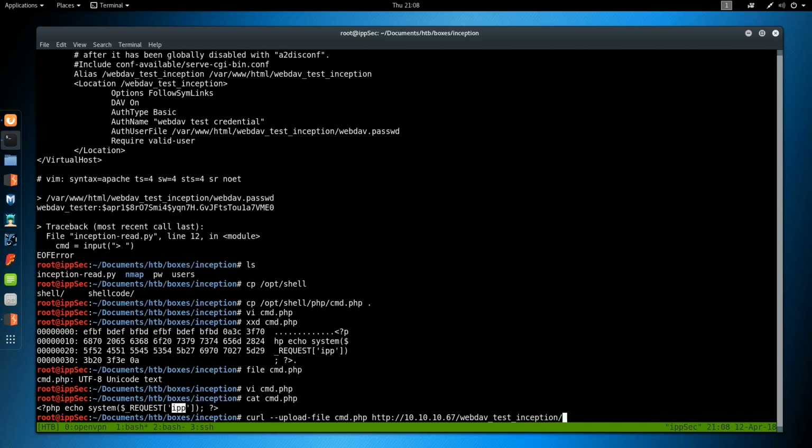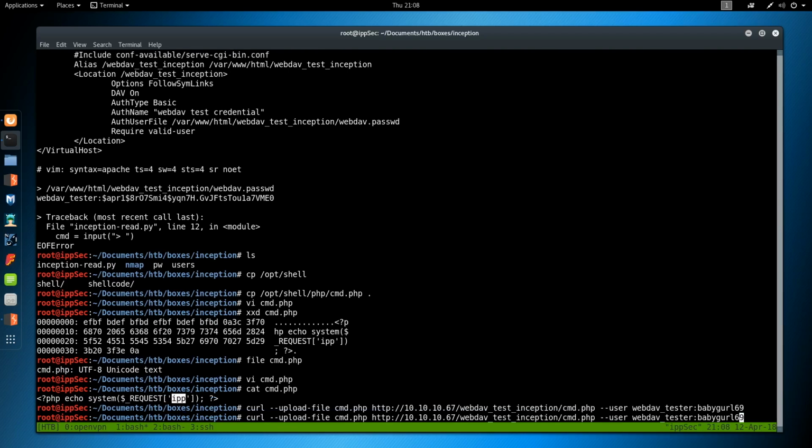WebDav is kind of like a web file browsing protocol that allows uploads and stuff, so that's why I'm testing this. And we can specify the user with --user WebDav_tester:babygirl69. And I probably should specify the file name and the destination. I don't know if I have to or not.